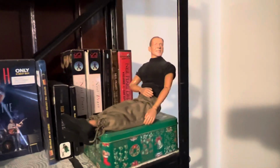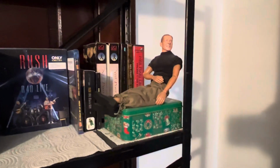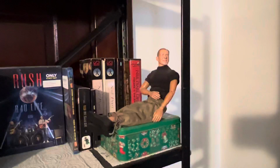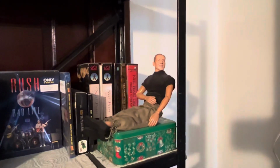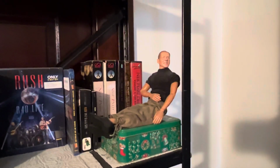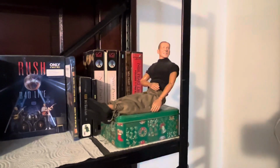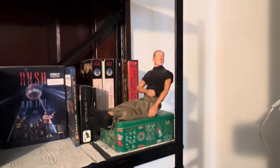And then this is a figure that my dad found that he thought looked like Neil Peart. And what he wanted to do was that he wanted to build a model of Neil Peart's drum set and give it to him when we went to go see them at the 2011 Time Machine Tour show that we went to go see Rush at Greensboro. He even emailed Neil Peart's drum tech, but he told him that Neil Peart is somebody who's very private and he doesn't meet people. So it turns out that even if he did build it, he was never going to be able to meet him.